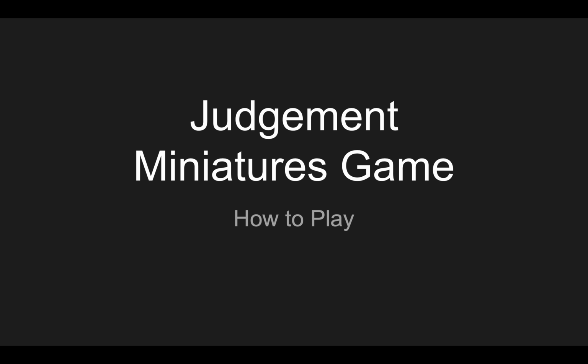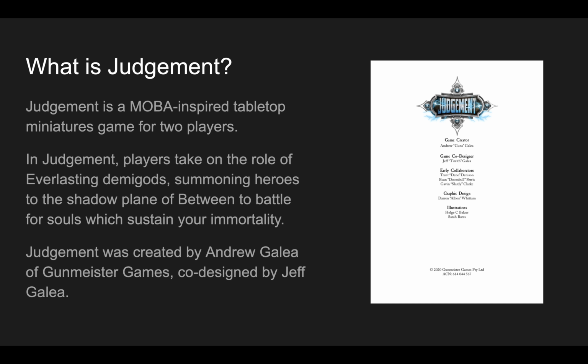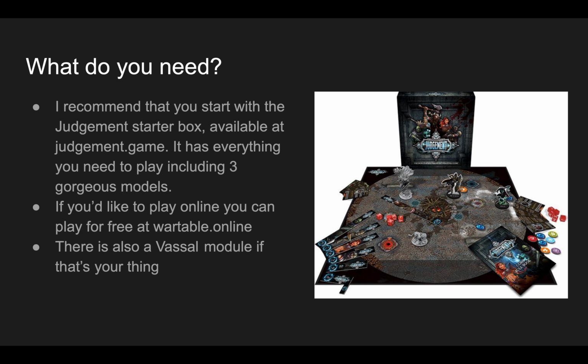Hello, this is an intro to the Judgment Miniatures game with an overview of the rules and how to play. So what is Judgment? Judgment is a MOBA-inspired tabletop miniatures game for 2 players. In Judgment, players take on the role of everlasting demigods, summoning heroes to the shadow plane of between to battle for souls, which sustain your immortality. Judgment was created by Andrew Galea of Gunmeister Games and co-designed by Jeff Galea.